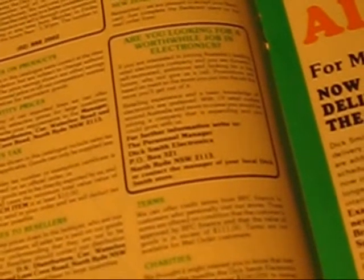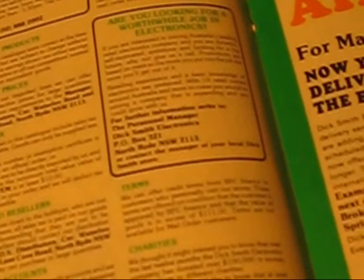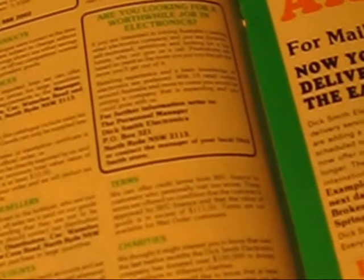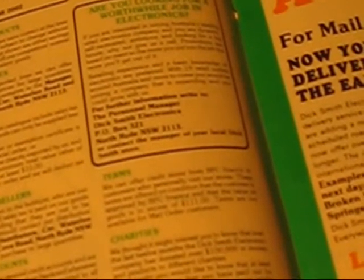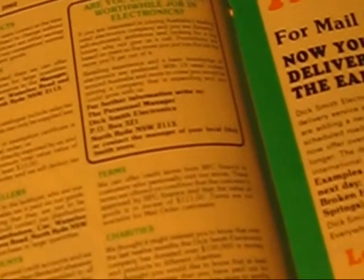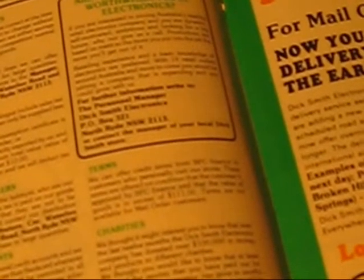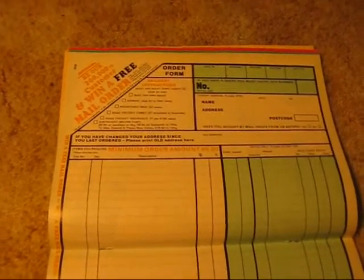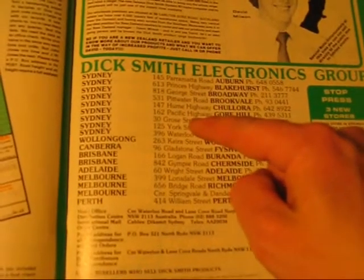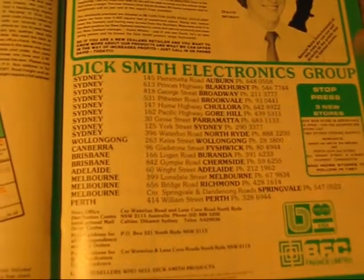And jobs? Are you looking for a worthwhile job in electronics? You have to be self-motivated, ambitious, and looking for a big future. Retailing experience and a basic knowledge of electronics are preferred. With 19 retail outlets around Australia and more to come, you'd be joining a company that is expanding and you could grow with us. A big mail order form. Not too many stores, mostly in Sydney. In Melbourne, only 3. In the city, Richmond and Springvale.